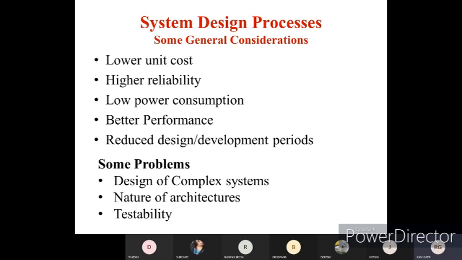The next one is testability. Once the design has been completed, what different test cases will you take in order to test the design? That also plays an important role, and that is nothing but testability. The environment you are going to consider in order to test your design, and the scenarios you are going to consider in order to come up with better results in the case of the design subsystem, you need to consider. So testability also plays an important role.